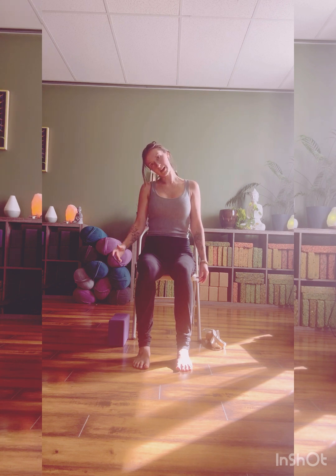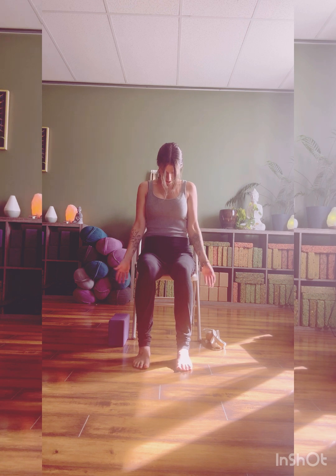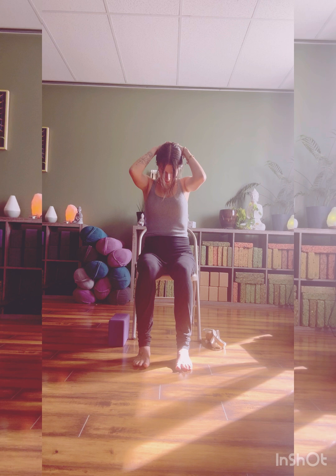We'll release that hand and slowly tuck the chin back towards the chest, interlacing your fingers. Place the hands on the back of the head, using the arms as a passive weight here, creating lots of space in the cervical spine — the spine and muscles at the back of the neck. Gently rock the head side to side.